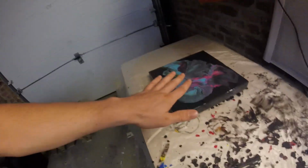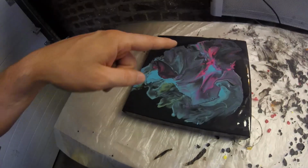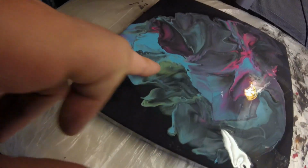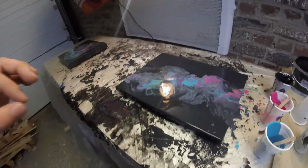Okay, time to let these paintings dry. I'm actually quite happy with this one. Maybe I should have gone more for a flower shape. That's something I can try next time. But I think it's a good color combo. Also, I like the olive in there, it's not too much, but it's good.